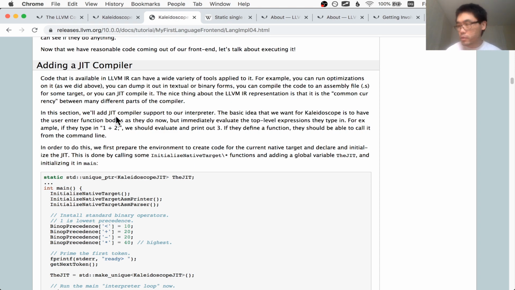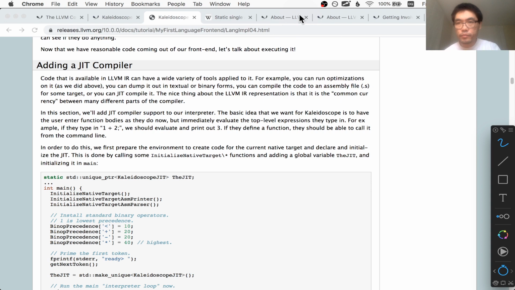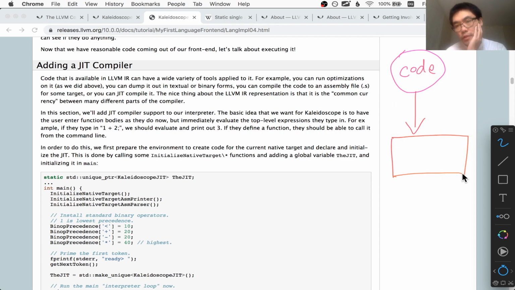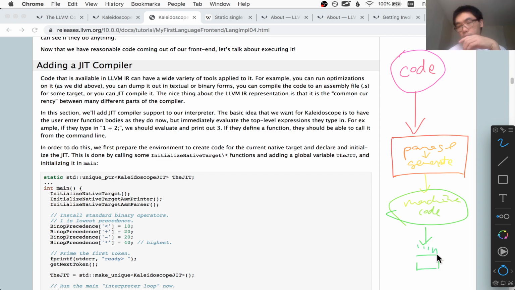It means when you write a program, somebody wrote a program. Well, as you know, if you've seen my previous videos explaining the architecture, you're going to parse the code, and then you're going to generate some machine code. I merged two boxes into one here. You need some machine code and then send that machine code to your CPU.